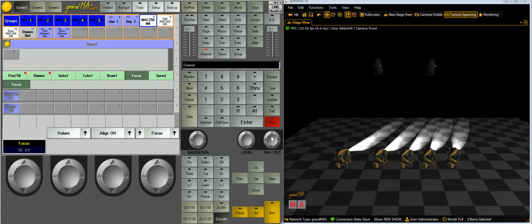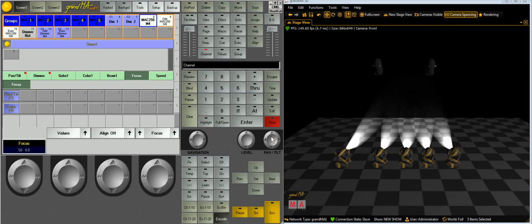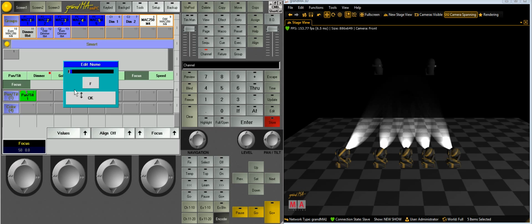But anyway, here we have all our 250s that we've got under control. Yay. So we'll set them to the ground, and click store, and click pan and tilt. And the moment you've got it selected, you can rename it. So we're going to rename this one to floor.